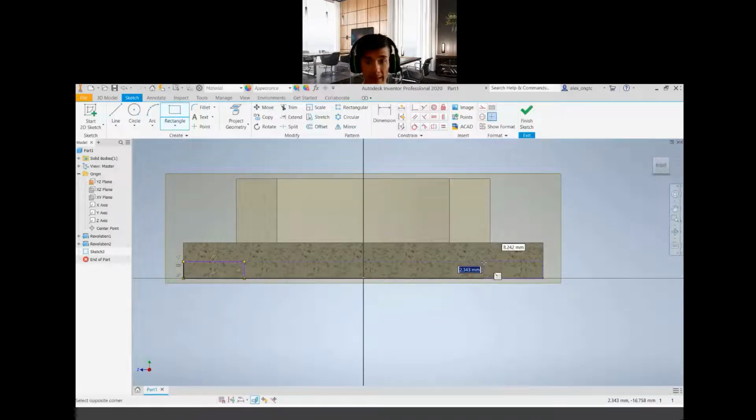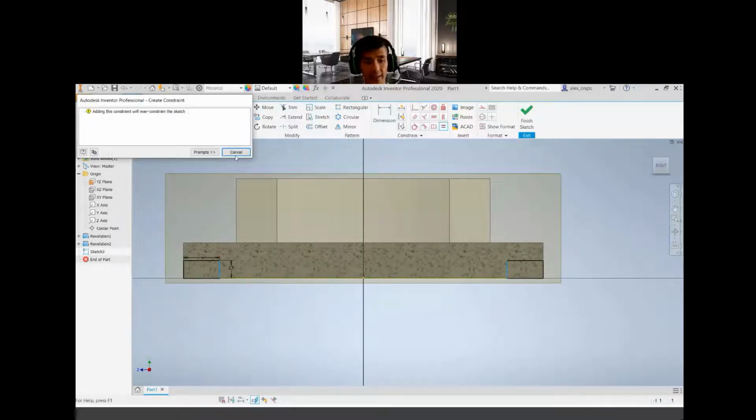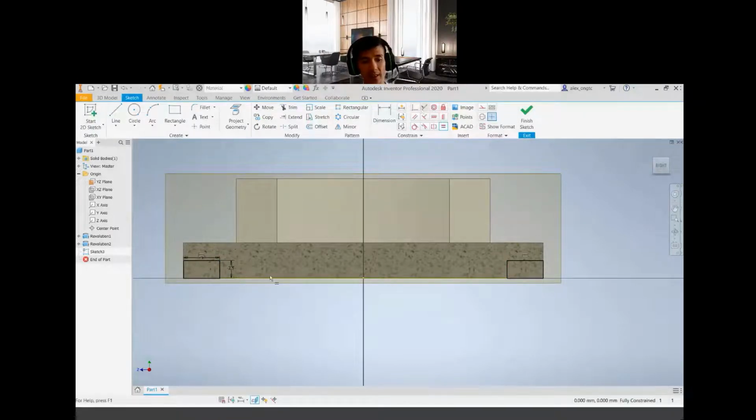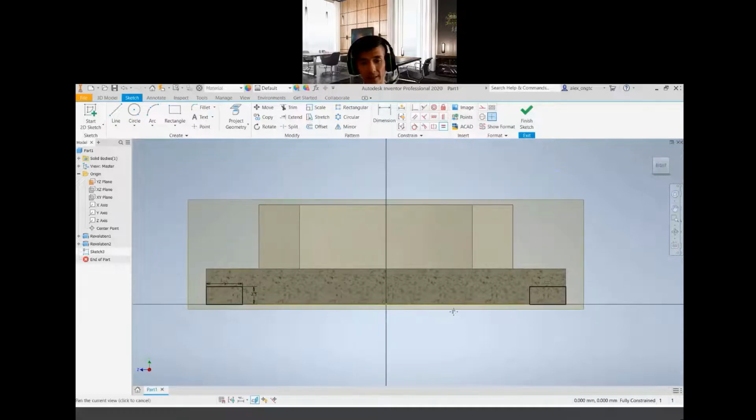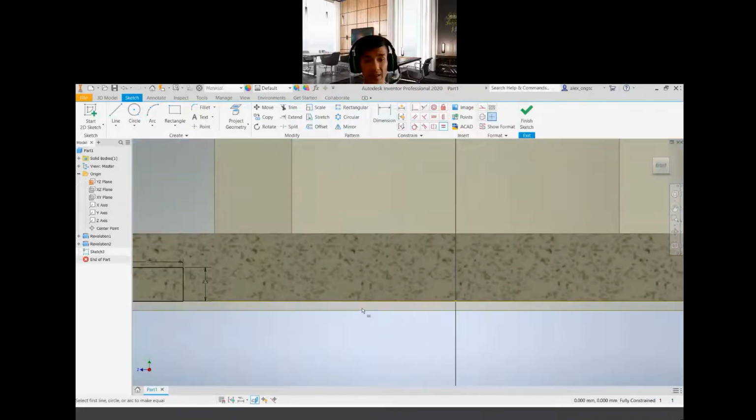So please go to create two rectangles, one here, another one on the opposite side. Okay. So I would like to provide the dimension straight away, 2.5, and then I have this one at 5. So the one on my right hand side will be equal to the one on my left hand side. This one will be over constrained because I have utilized the collinear just now. Okay, so please go to create this one. I give you a minute to complete this actually.